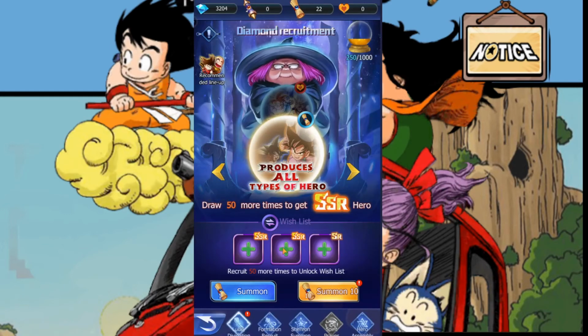Let's go over here to Lucky Divination. This is the summoning. Yeah, I don't know what this means. Recoup 50 more times to unlock the wish list. So the summoning has got me a little bit. Like this is different. It was different in the strong world as well to what I was akin to. But let's see what happens here.